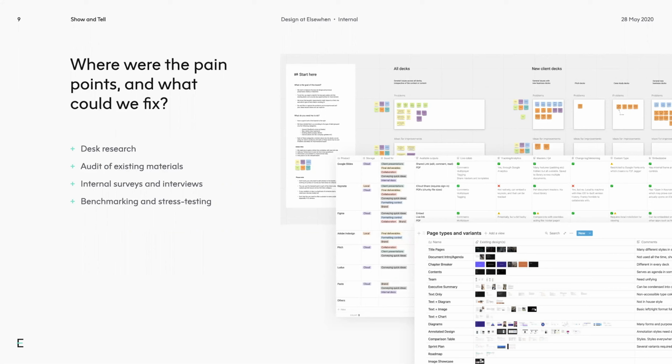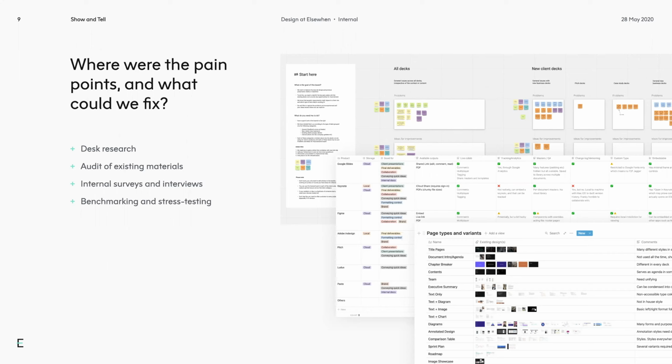Who's making presentations? What are they struggling with? Why are they making them? Who are they making them for? And in parallel to that, we did a big stress test of all the different available options that we could find. So this includes the common stuff that we're used to using, like Google Slides and Keynote. We explored other tools that we already use, things like Figma, and even some Adobe products, just to see what they are capable of. And then we looked at some startup things as well.